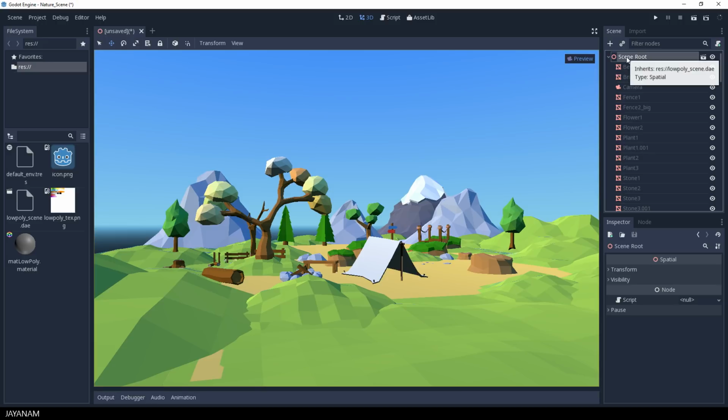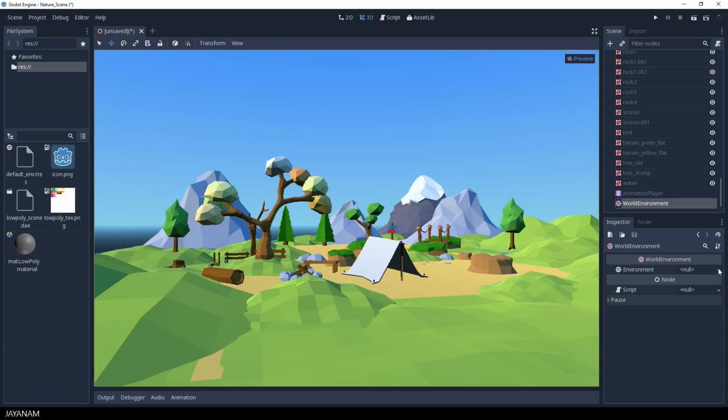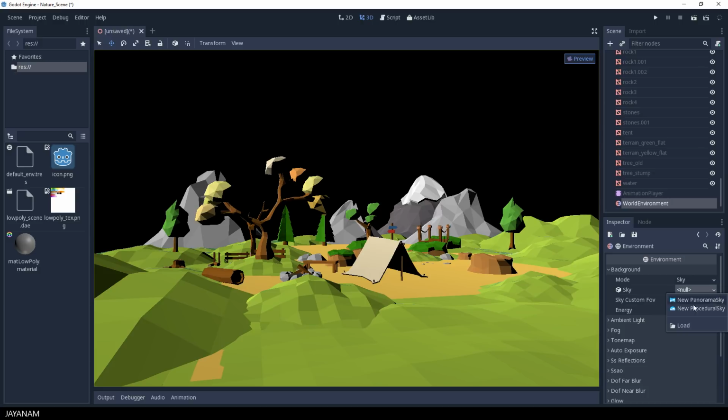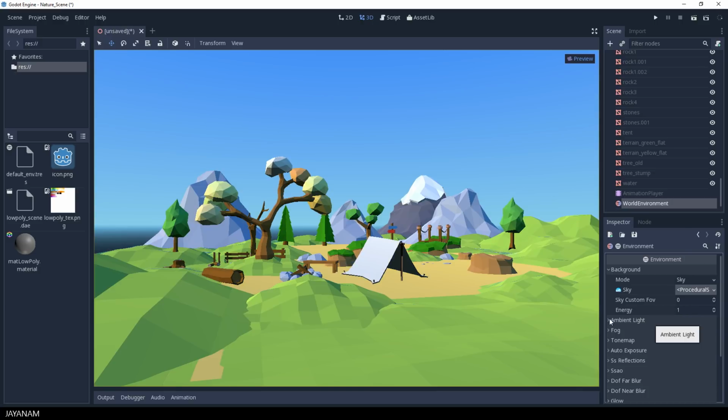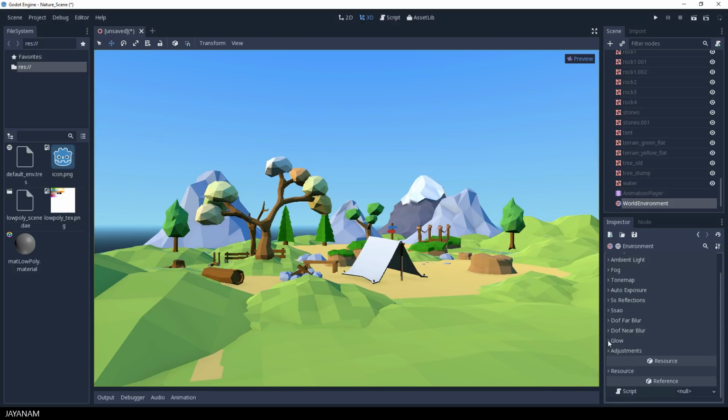Okay, already quite nice. I think we are done with the material and now I'm going to add a world environment. I use this to define again a procedural sky and some post-processing effects. Okay, this is just the default sky. And then I set the tone mapping to filmic. This will make the colors really pop. I also enable screen space ambient occlusion. And a light glow effect.